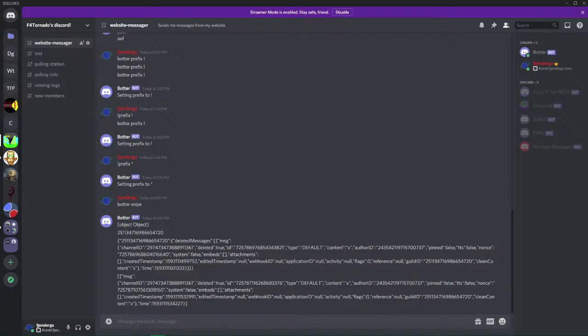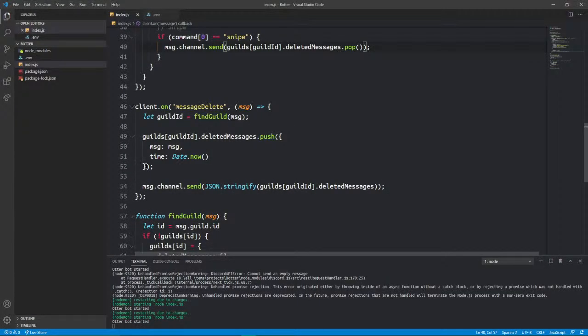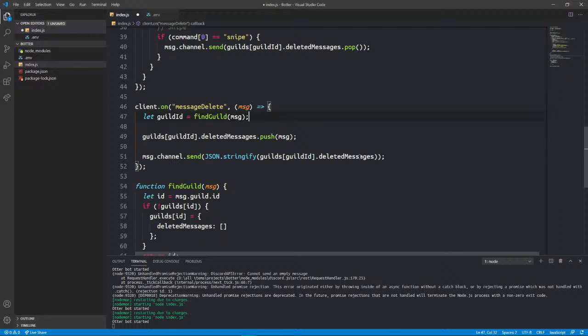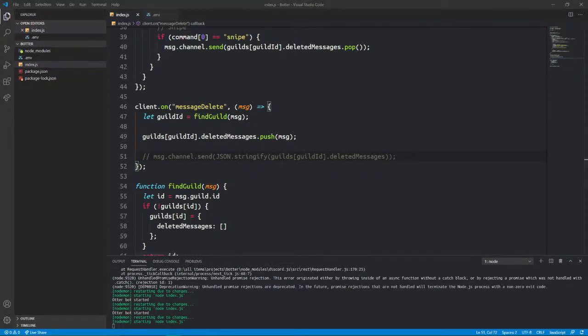Wait a minute, it looks like messages already have the time stored in them. So something to make things easier would just be to push the message, which is honestly probably what was causing the problem before, so let's just have it not send the deleted. I instinctively did the reload thing again.